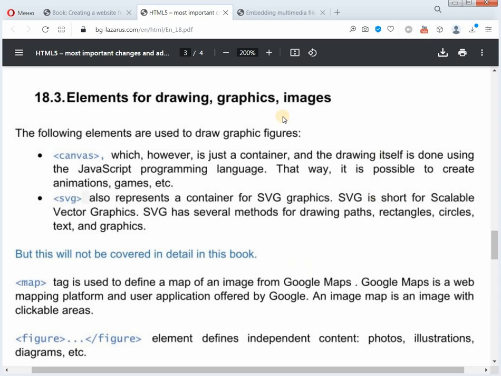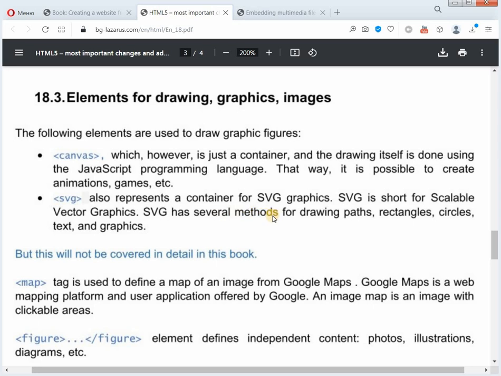Third point, drawing elements, graphics and images. When drawing graphic elements and figures, the canvas element is used, which however represents only a container, and the drawing itself is done through the JavaScript programming language. In this way it is possible to create animations, games, and so on.